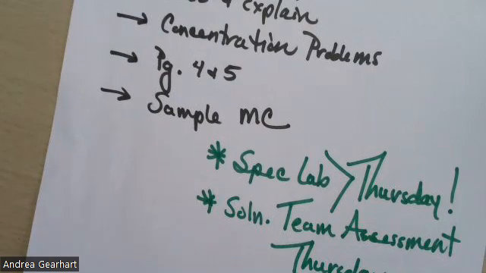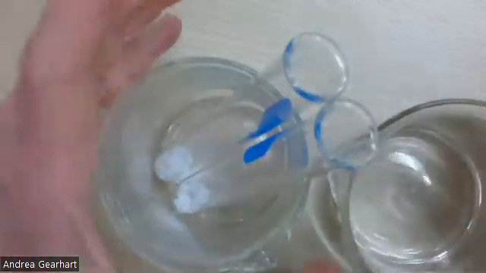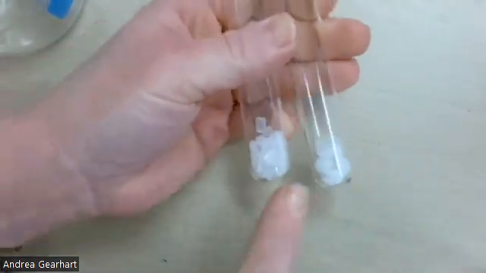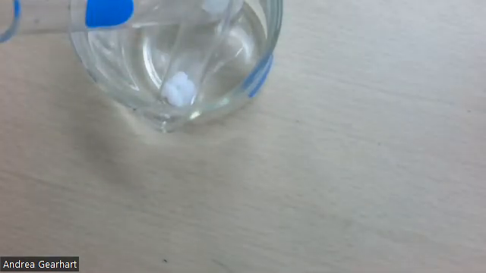Okie dokie. So if someone wouldn't mind just going ahead and being the in charge person or the leader with the container of things that I had for you. There's a beaker that contains 2 test tubes, and they have different solids. I have them labeled for you. One is sodium hydroxide, one is sodium thiosulfate. Doesn't matter, they're just different. We don't have to know what they are. And a beaker of just some water.